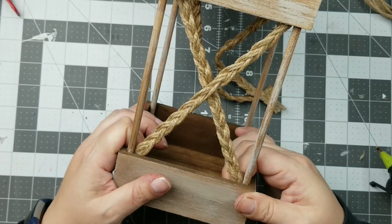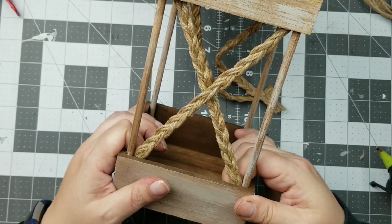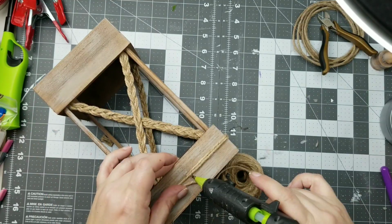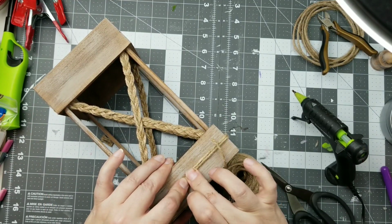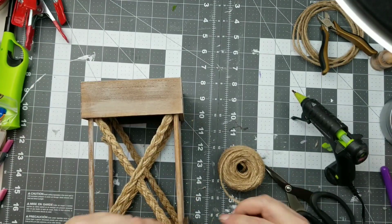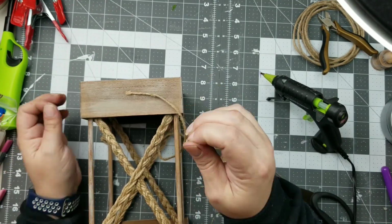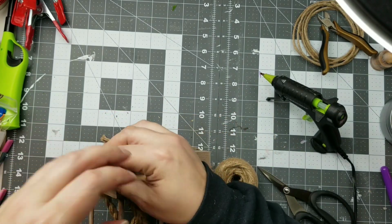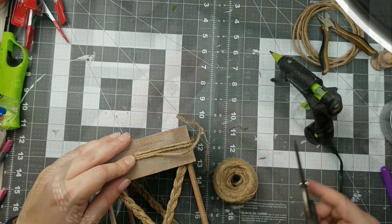So then once I get it all measured out, I'm going to just attach these ropes in an X shape on 2 sides of my lantern. Then I'm going to take this jute twine and I'm going to wrap it around the bottom and the top of the lantern, both lanterns, twice. And I'm just going to adhere it in the back with the hot glue.